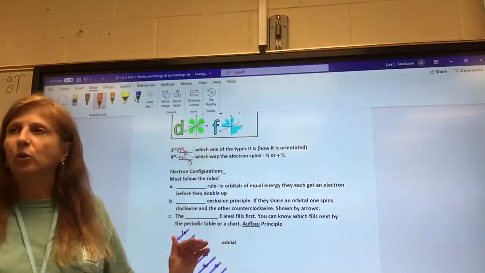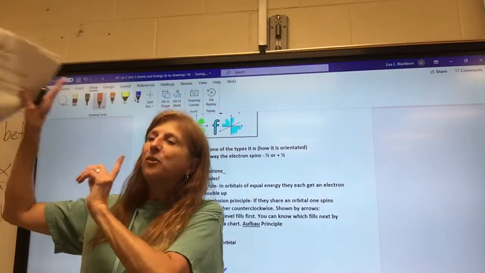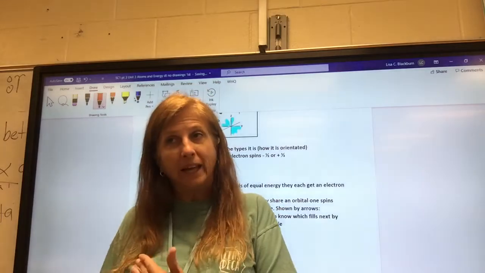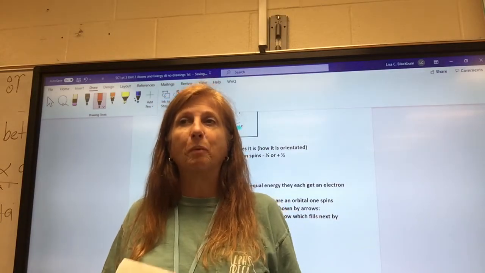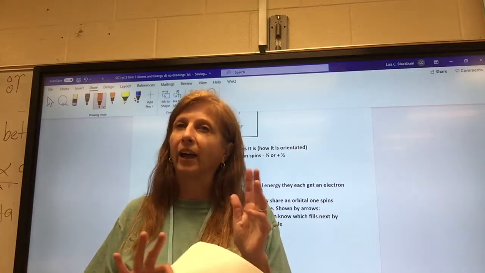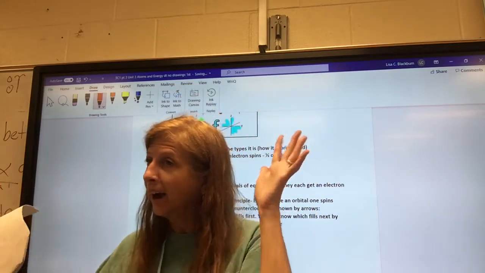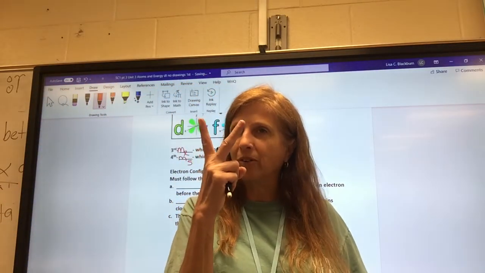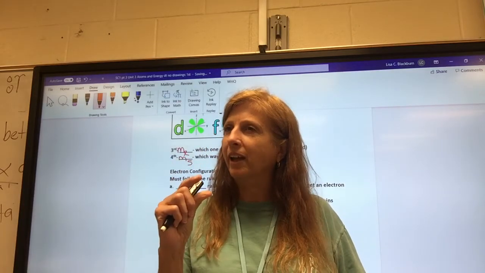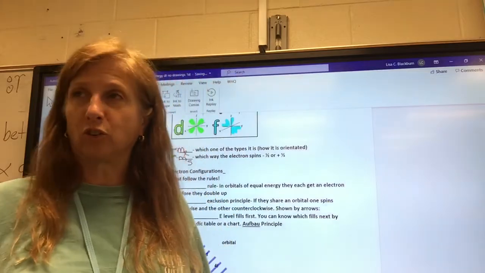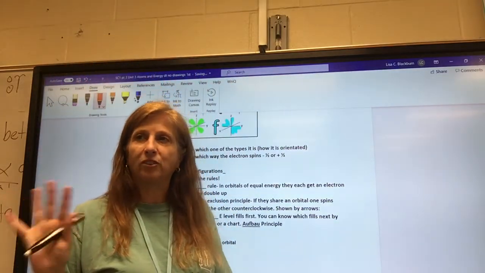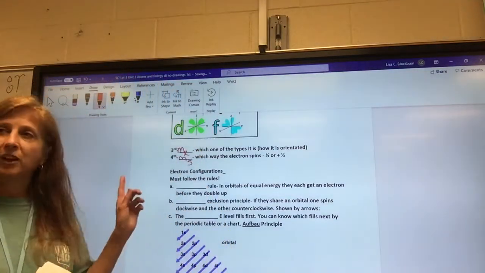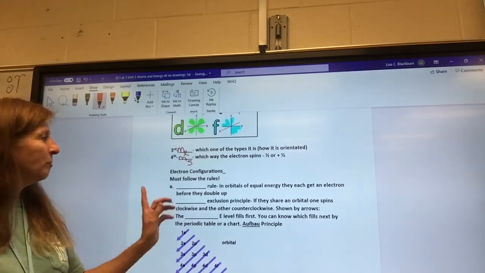Okay, so there are rules for making the electron configurations for the periodic table of the elements. So these are the rules. Oh, and when we do this, if you can beat me, when we race doing this, I'll buy you a candy bar. Or if you're really into health, I'll buy you a protein bar. In my decades of teaching, we're not gonna talk about how many, I think I've had to buy two candy bars. So the chances of you beating me are slim to none. I have bought Snickers bars before, but now I can't just buy you a Snickers bar because a lot of you are allergic to peanuts and it would kill you. All right, can't kill the kids. Sacrifices.